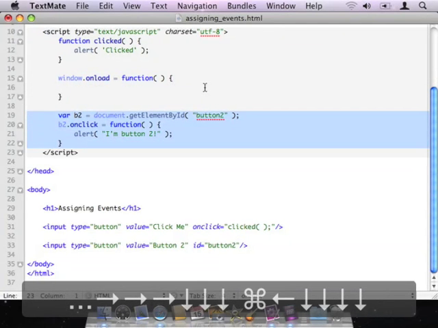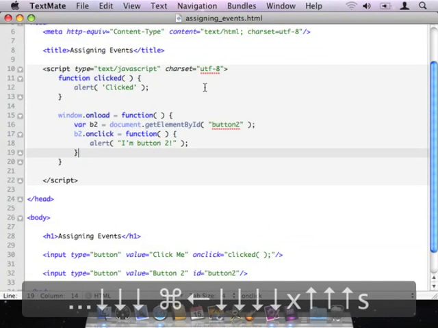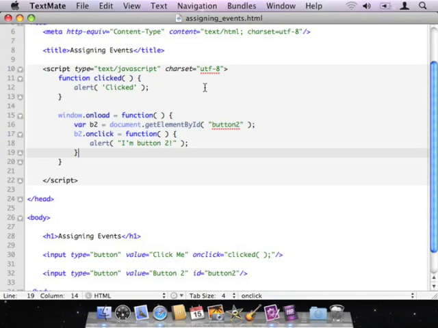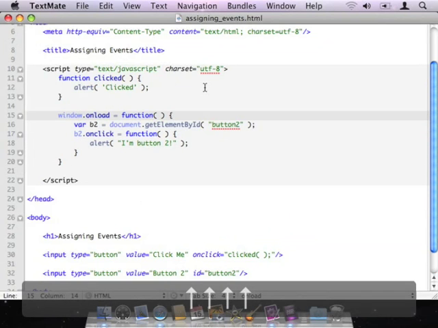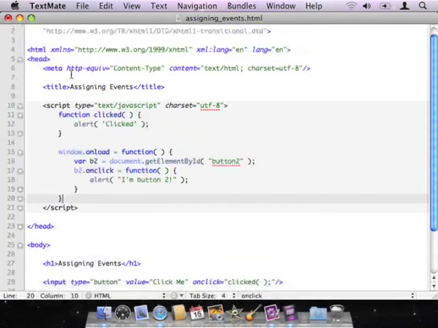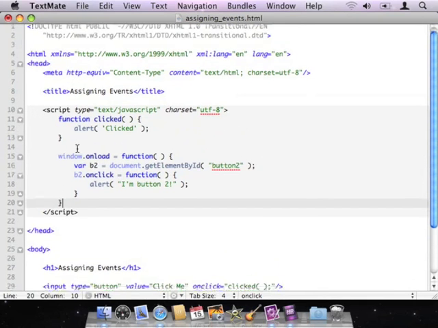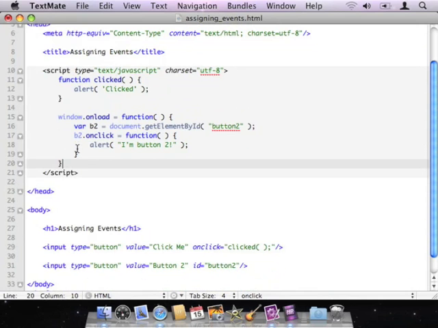So where this window.onload event can really come in handy for me is, instead of popping up an alert there, if I instead take my code that's going to assign an event to another component, in this case to my second button, and I put that inside onload, what will logically happen now, sort of in a timeline, is that the browser will start reading my HTML file at the top, will read down through it, will see my clicked function but not actually act upon it. It will take this function and load it into the onload event handler for window.